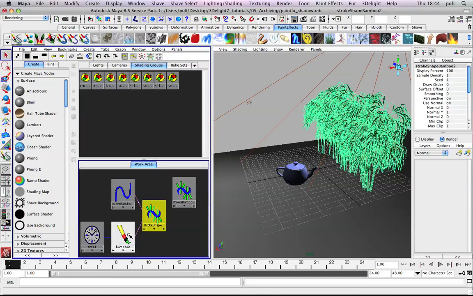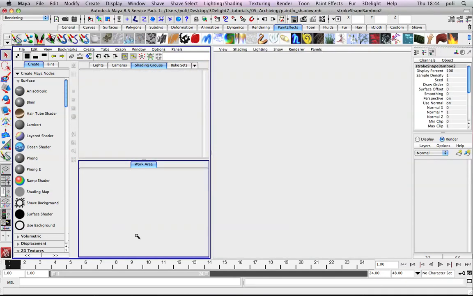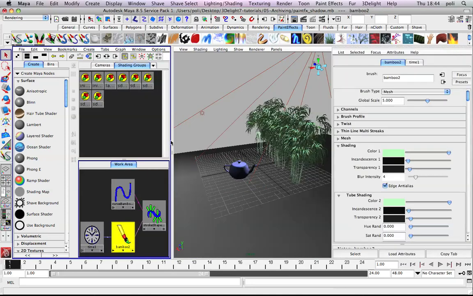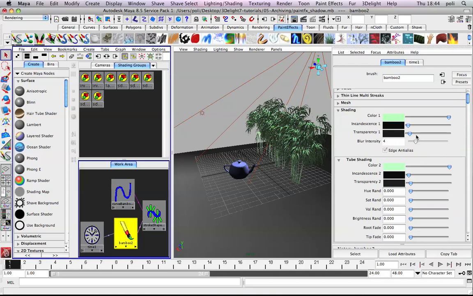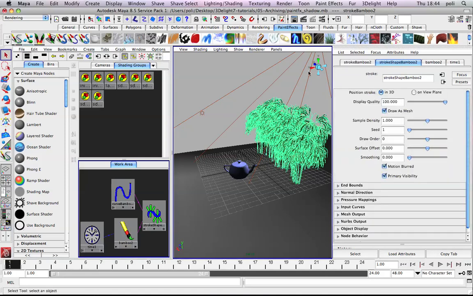But some other nodes, like the paint effects or the fur and also the Maya hair, do have shading attributes inside. So for example, the bamboo paint effects has all the shading here inside the bamboo node. So how do we actually create the shadow option?